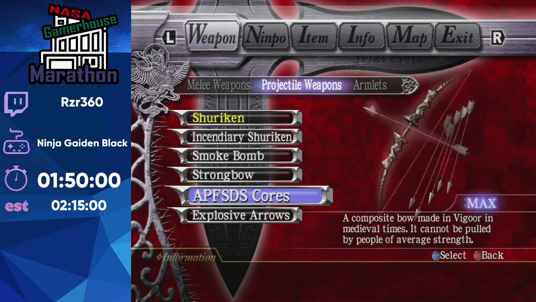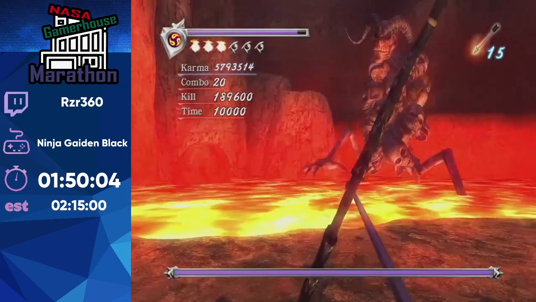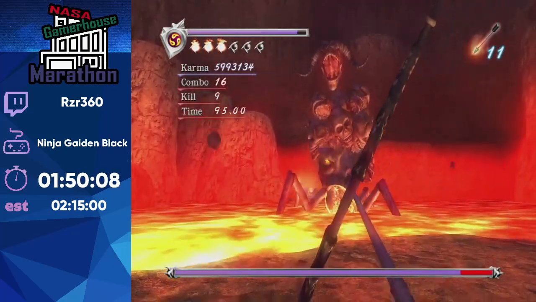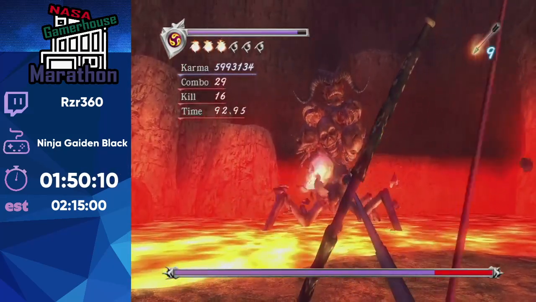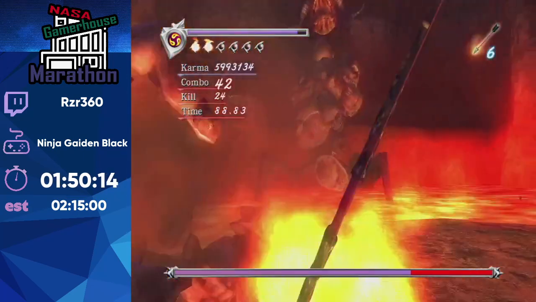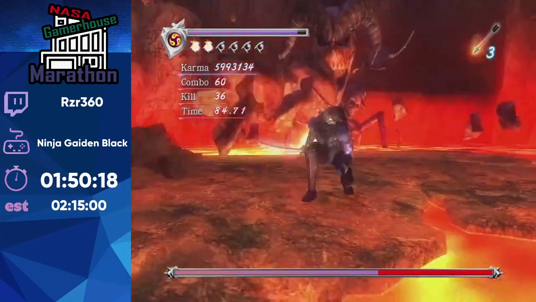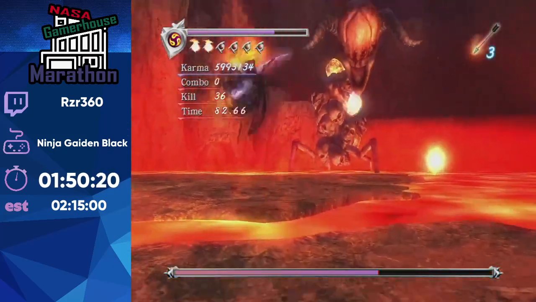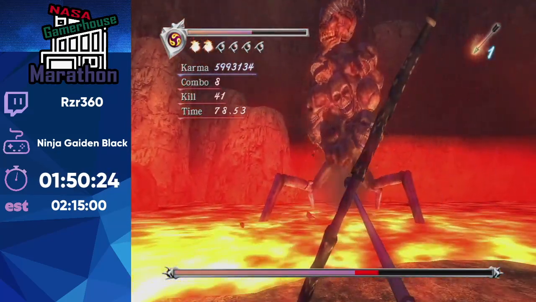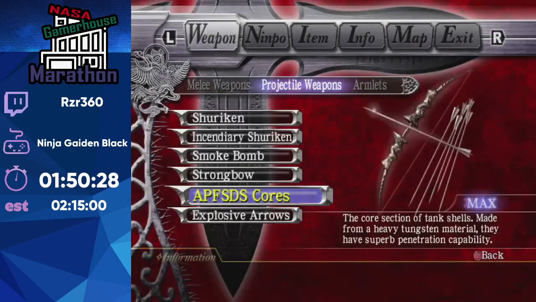So now we need to equip the explosive arrows as well as fire wheels. We're going to try to shoot the skulls in a way that we break as many clumps as possible. That's annoying. His skull came really early there, or maybe I wasn't paying attention at the time.